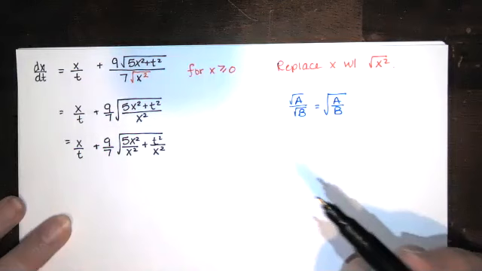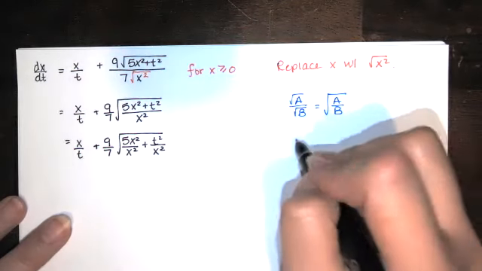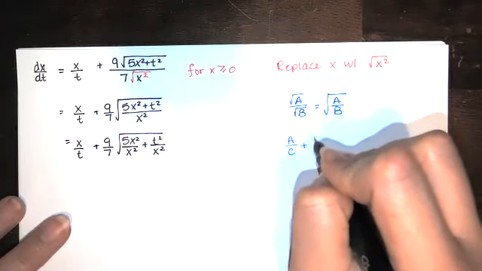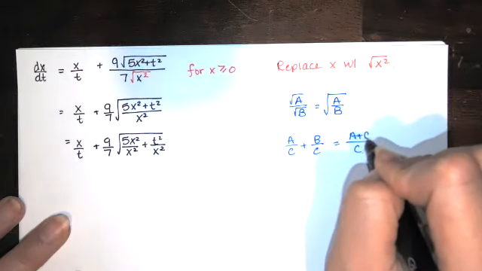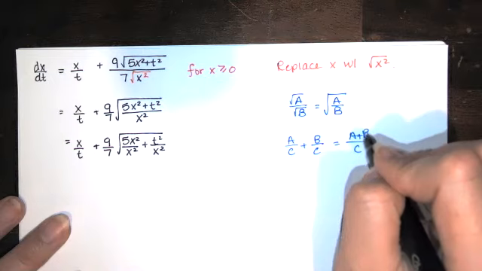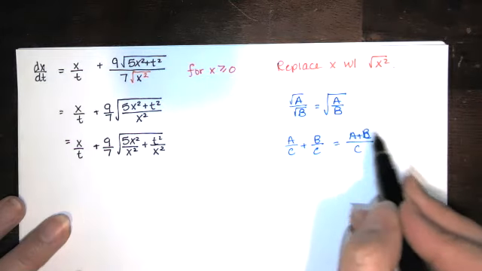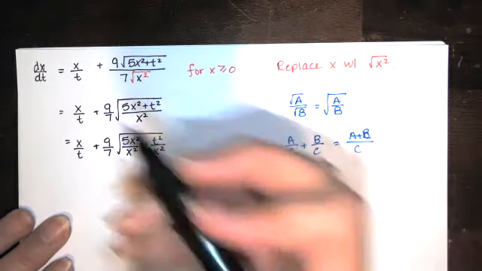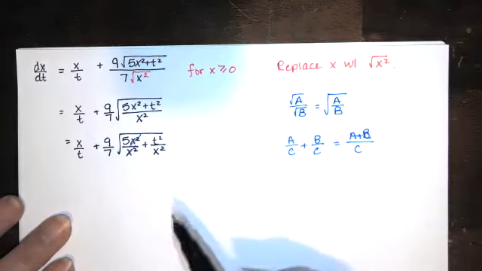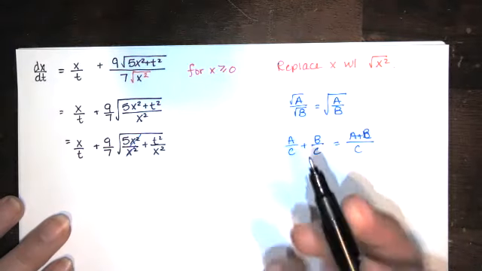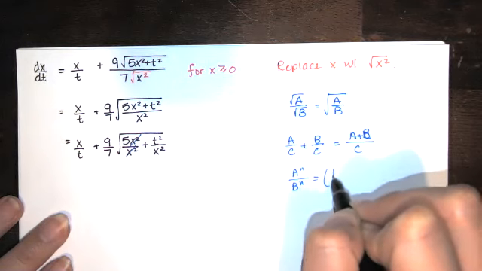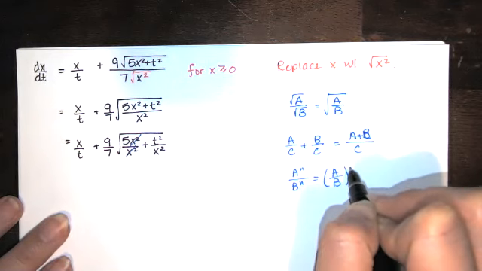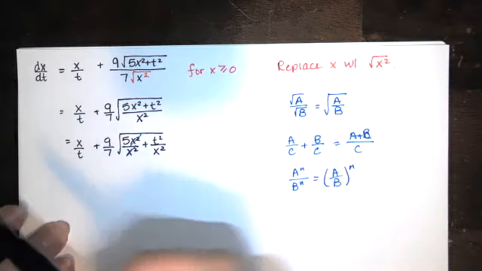You're just separating that numerator into 2 pieces, because if you have a over c plus b over c, you'd keep the common denominator and add the numerators. That works backwards as well. So we're going from something that looks like this to something that looks like that. And then of course you can simplify. And then if I've got t squared over x squared, that can be rewritten as t over x quantity squared using that property.